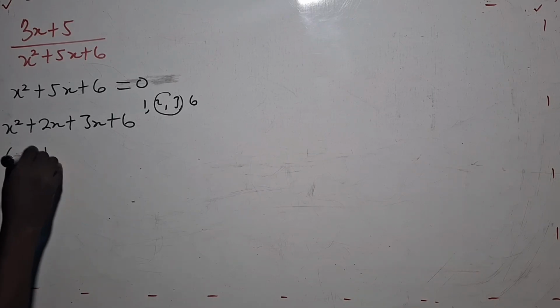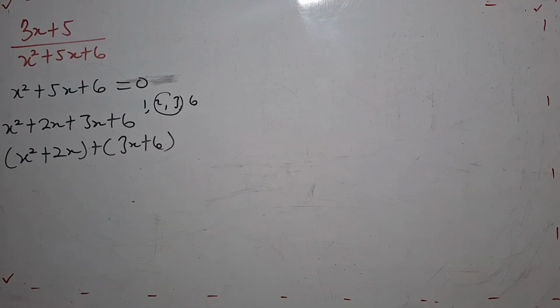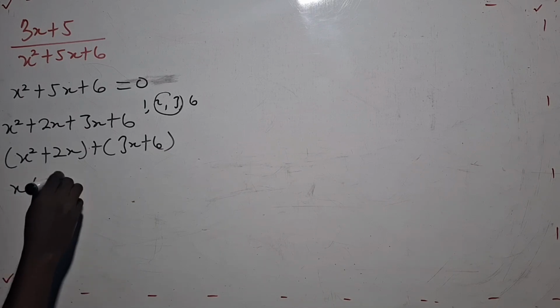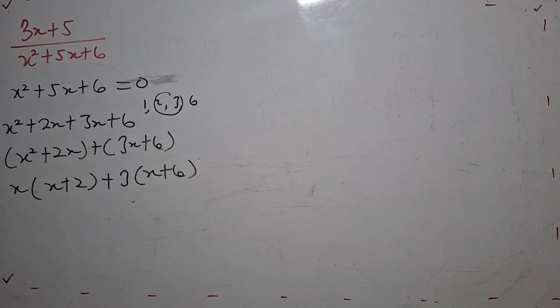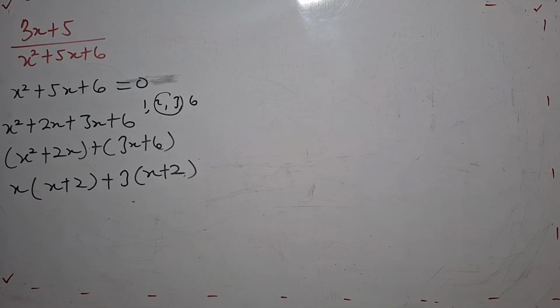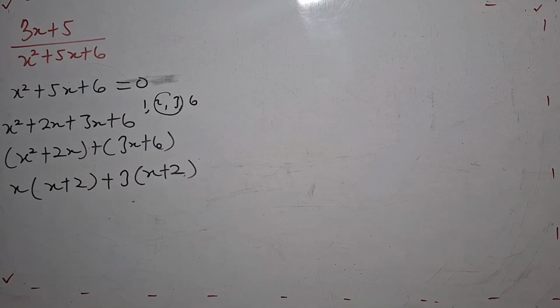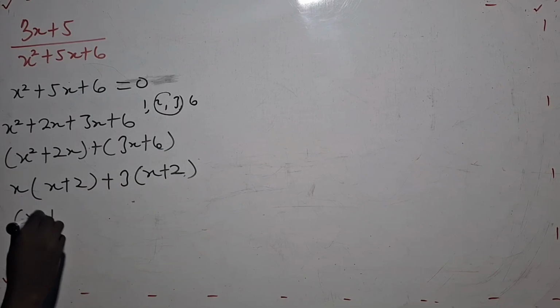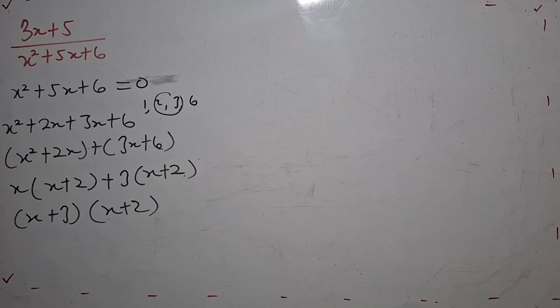Now we've gotten our 4 terms that we can easily group in the bracket. So let's factorize them out. The common term is x here. Now we have x(x + 2) plus 3 out. We have x plus what? 6. Sorry, x plus 2 once again, because 3 can divide a 6 too. So we have to get a common term. Sorry for that. So since we have a common term, we pick the one here. So (x + 3), this one and this, then we have (x + 2) since they are the same.